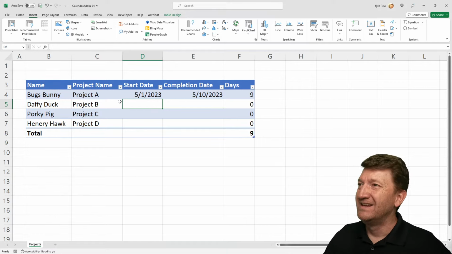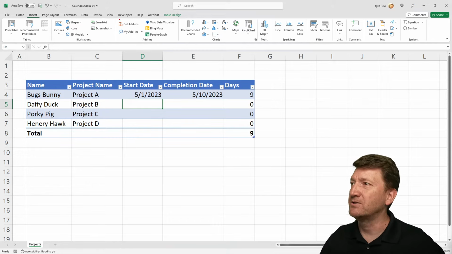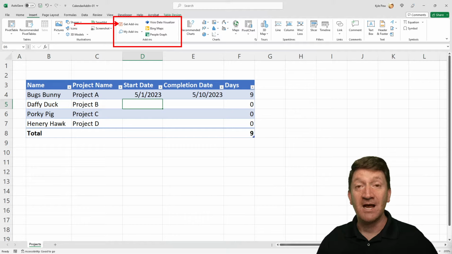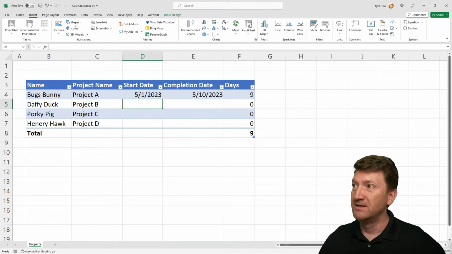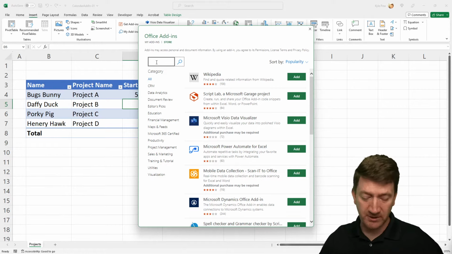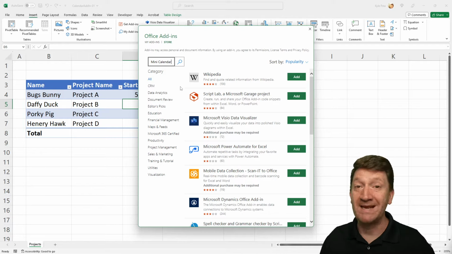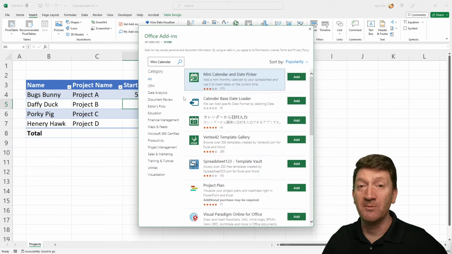Watch this. So first step, we're going to go up to our Insert tab at the top of the screen. On the Insert tab, we've got a section in here called Add-ins. Now what I'm going to do is hop into Get Add-ins. I've already installed it on the system, but I want to show you where you need to go to install it inside of your copy of Excel. So I'm going to go to Get Add-ins. Inside the Office add-ins, I'm going to go to search and you can type in mini calendar, mini, like small, right? Mini calendar. I'll hit the little search button here, give it a moment to look.